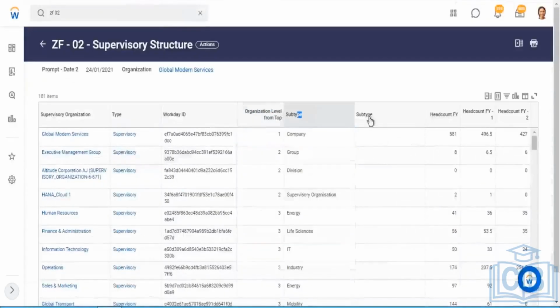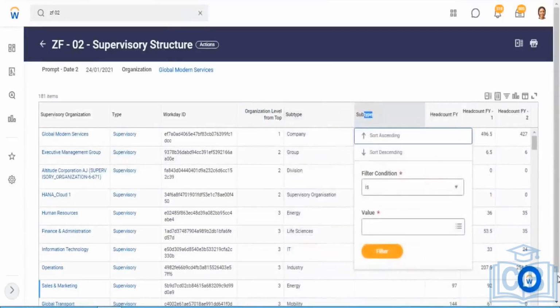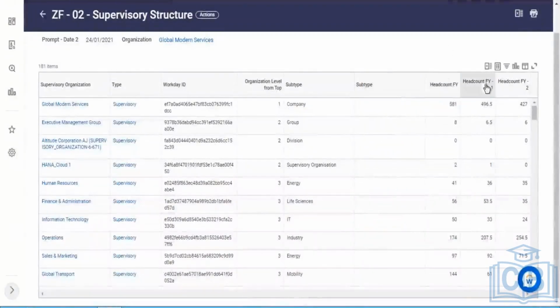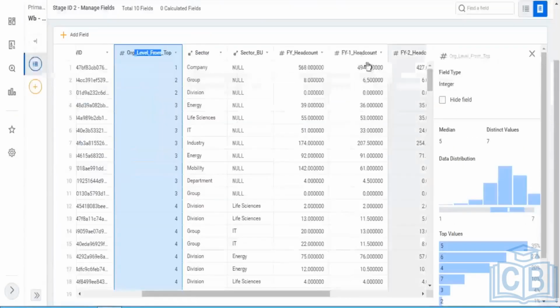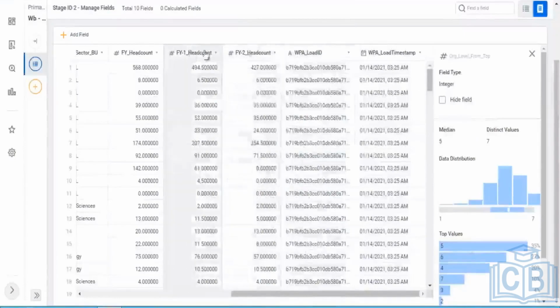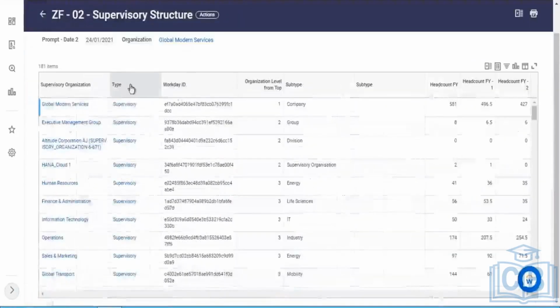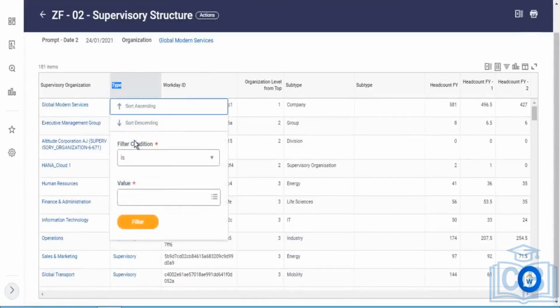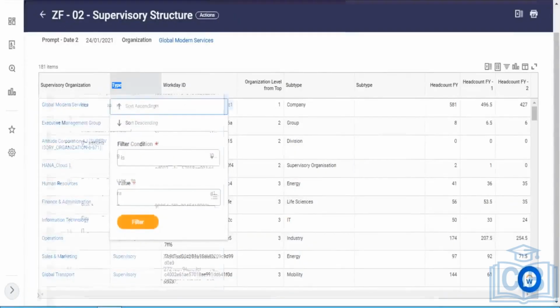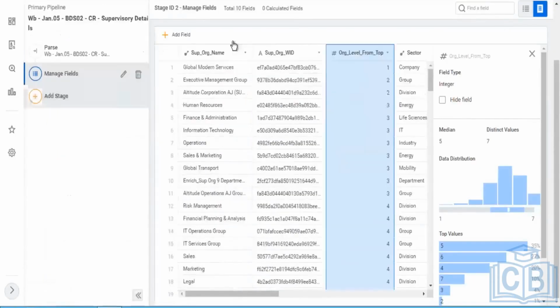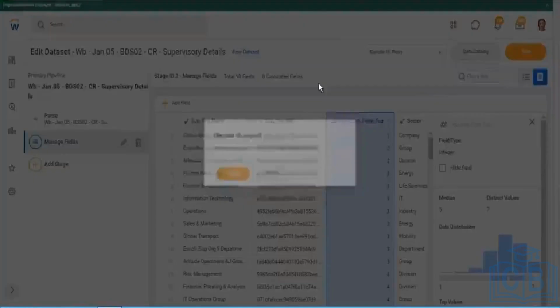And then three headcount related fields, headcount FA1 and FA2. Now, in addition to this, in my data source, I have added a new column. Now let's see what happens when I re-import the data. I'll go back to my dataset.